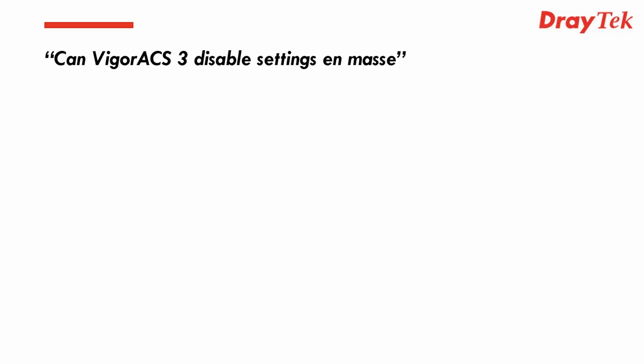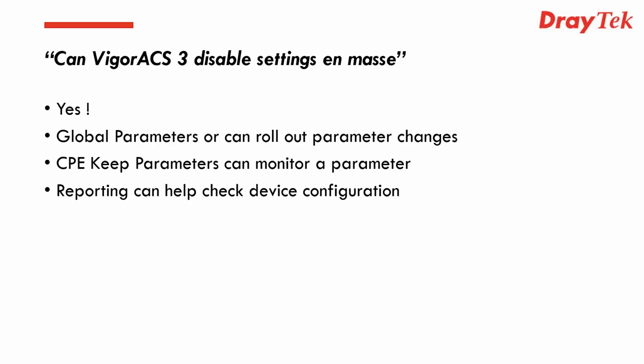Thank you, Doris. So yes, the question is, can Vigor ACS 3 disable settings en masse? For everyone on this webinar today, just to give a quick brief summary of what ACS is so everyone is aware of it. Vigor ACS is DrayTek's central management platform for managing all DrayTek devices, whether that be the routers, switches, access points.